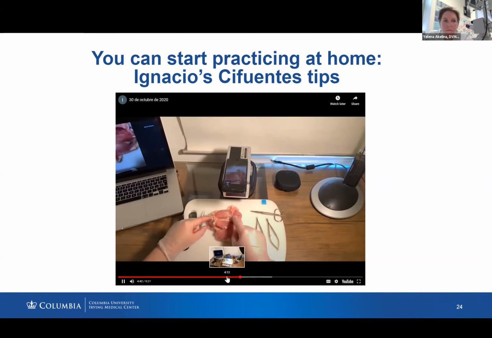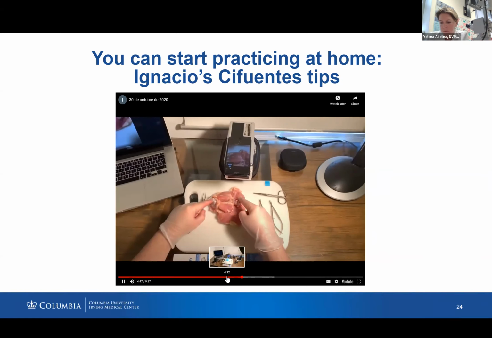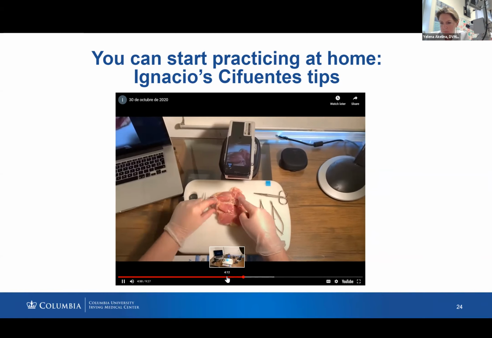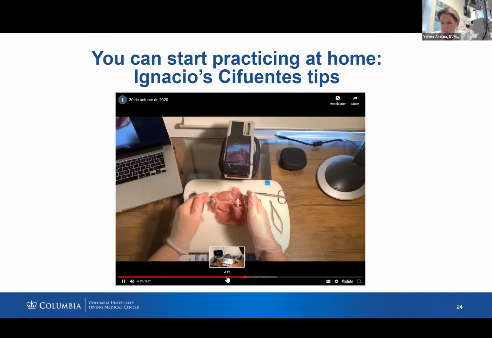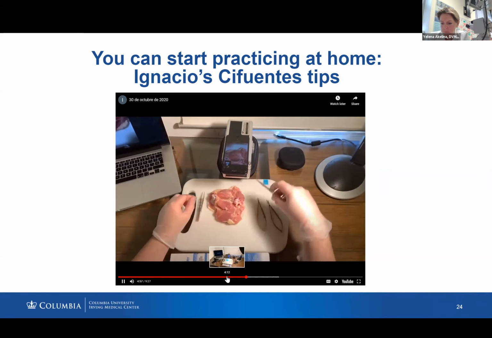And as you can see, this is the femur. Here should be the hip of the chicken, and this is the knee of the chicken. Okay, so if you put it in this position, all you have to do is take this muscle out.